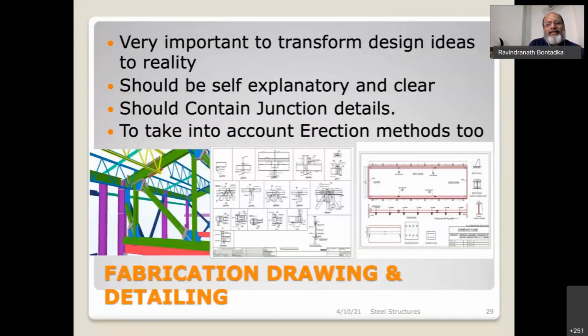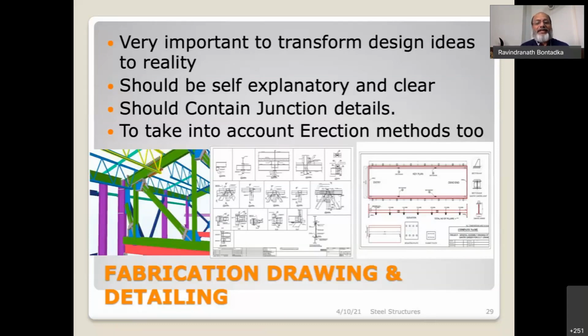Next, this is very, very important: the fabrication drawing and detailing. Probably we all know that, as I mentioned earlier, the very idea of your design being transformed to reality is only through the drawings, because what the designer thinks, what he has in mind, has to be transferred. So that's where the fabrication drawing and detailing should be very self-explanatory and very clear. As I can show here, it should mainly contain the junction details, which are very important, and take into account the erection methods too.